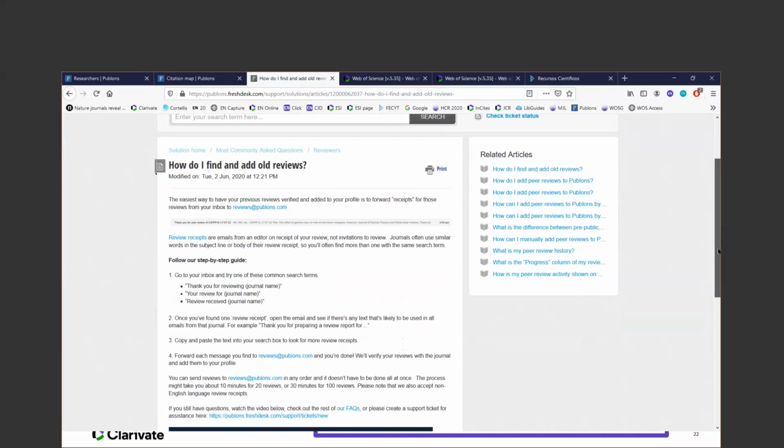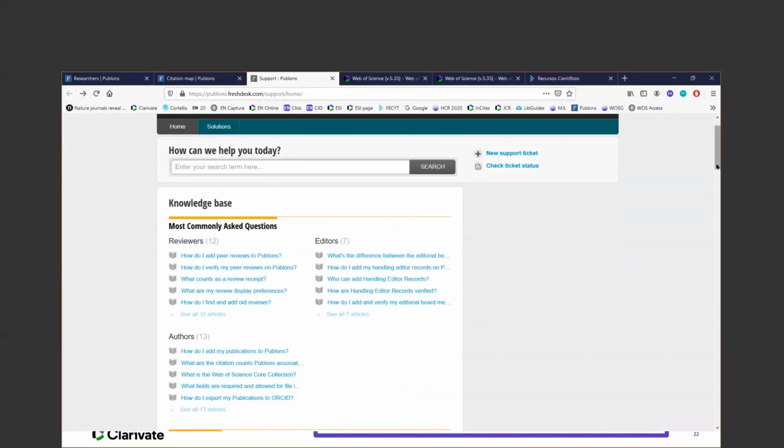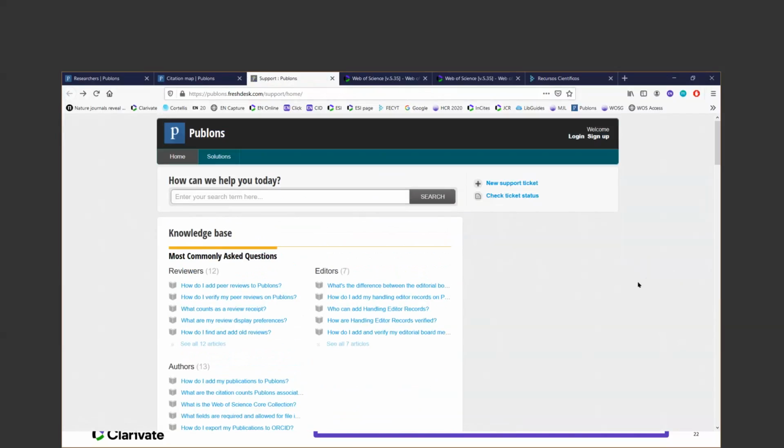The journals have all this information registered in their files, so they will find you if at some point you've done a review for them. And you have here the review email. That's one of the frequent questions that I'm having. So FAQ, use it. If there is really something you're not finding, or there is an issue with your profile you cannot correct, you also have on this page the option to create a new ticket that will arrive to the Publons team, and they will proceed. They will contact you and confirm what you need and proceed with your request.